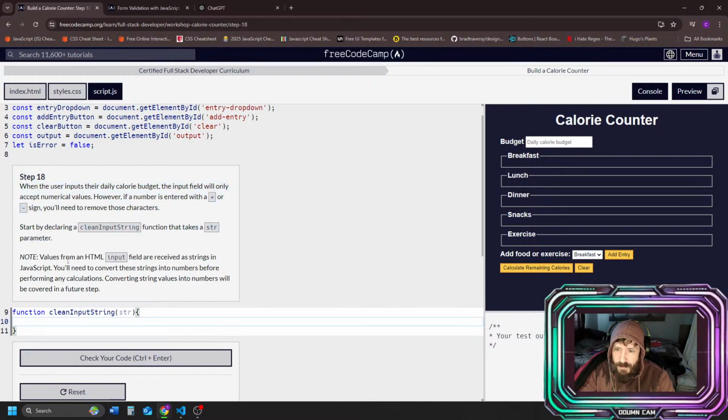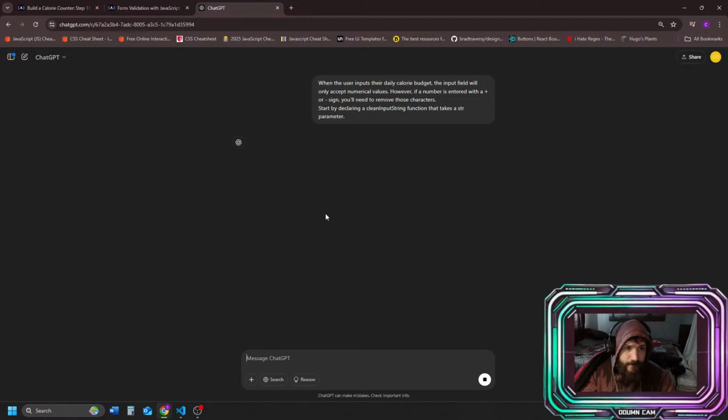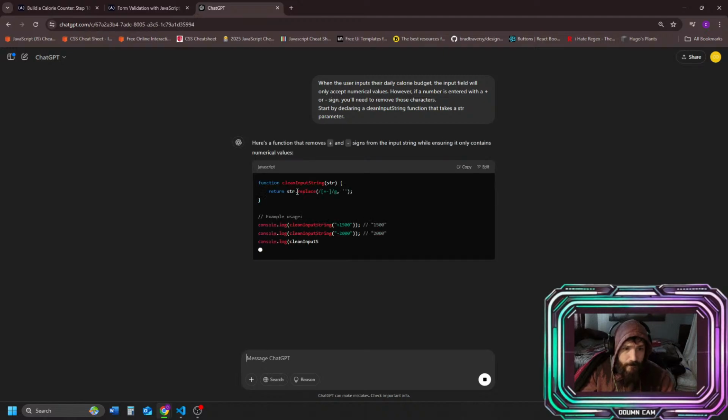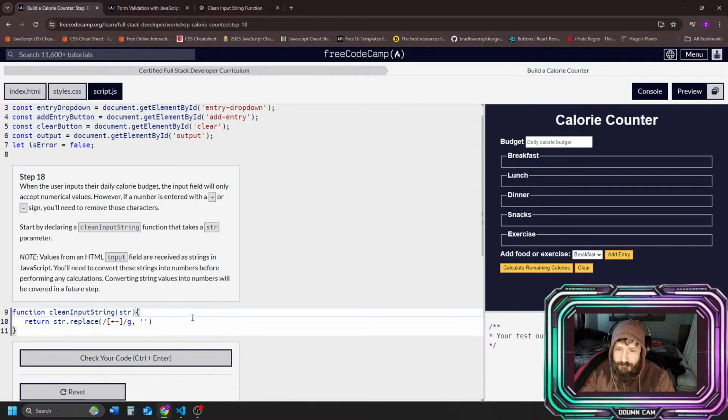Let me just make sure. String replace. Okay, yeah, so it is replace. So we replace the plus and minus globally with nothing. Just like that. So return string.replace, and we're going to replace these using a regular expression.